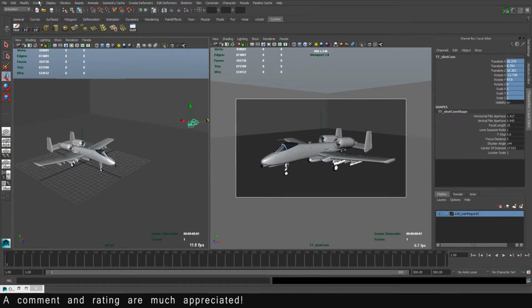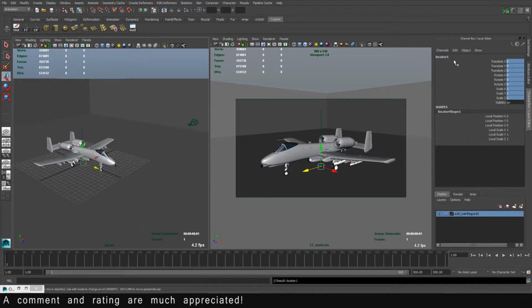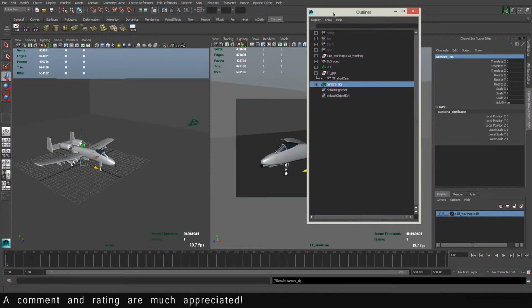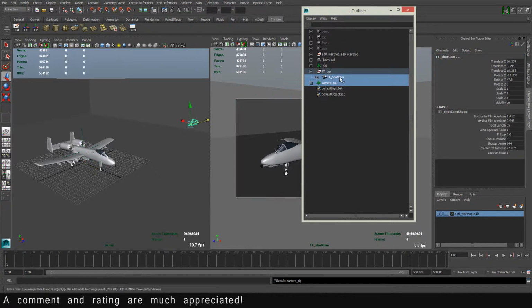So we're going to do this using a locator. Let's create a new locator, and let's just call this camera rig for now. And we want to have this in this exact same position as the camera. A little trick to do this is to go to our outliner once again, and take our camera rig and parent it to the shot cam, or the turntable camera.